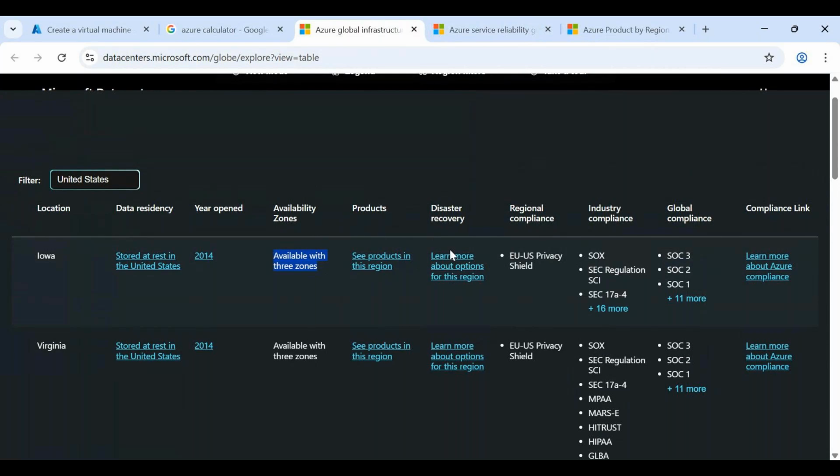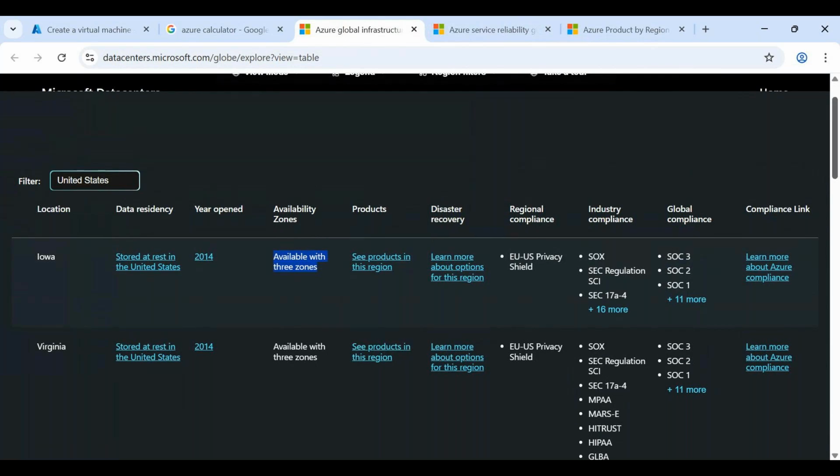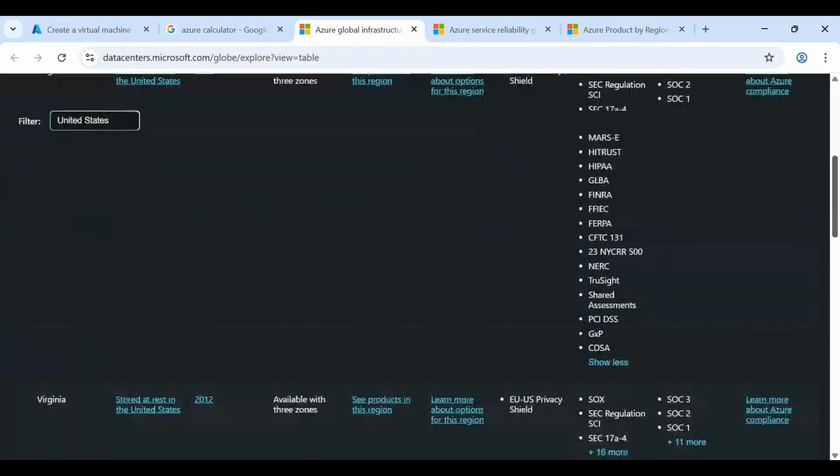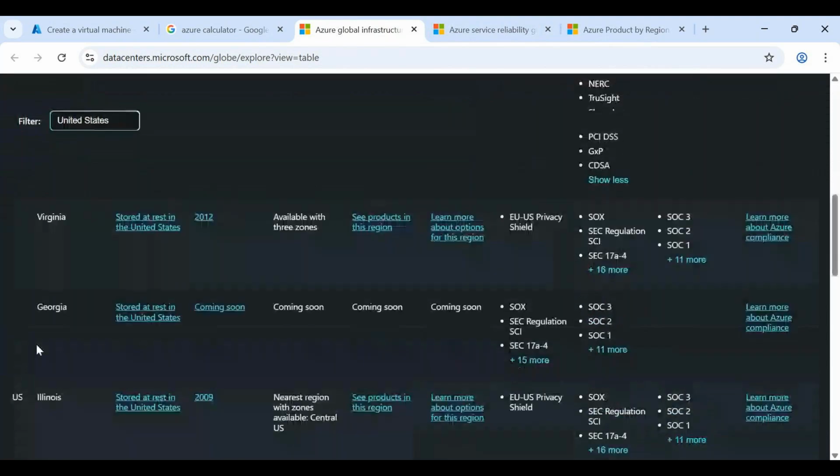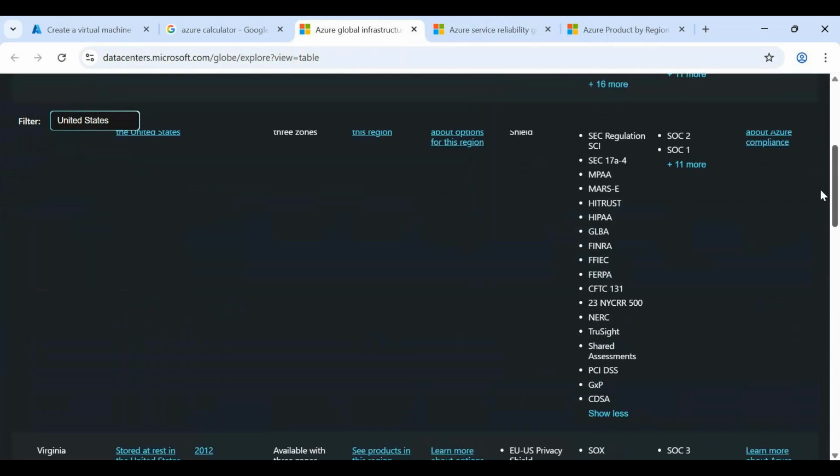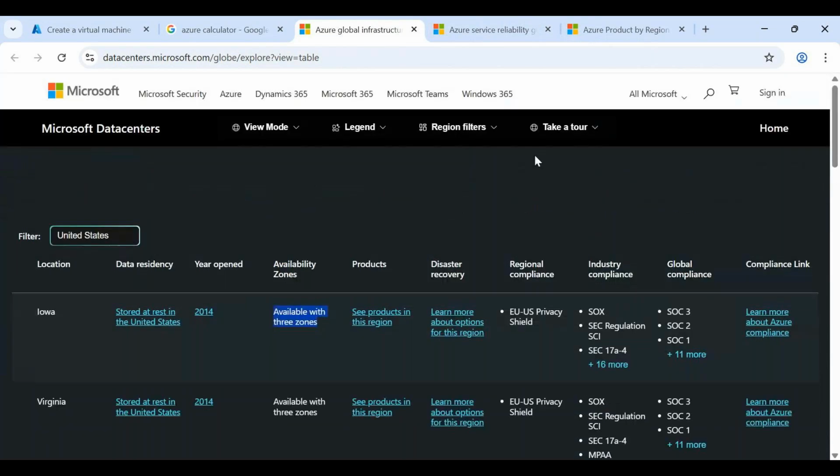And I have detailed information for that particular region. You can ask me why there is so much information, because if you look at this, everything is in East US, but they have selected different locations and follow different policies. So I can choose the one which is near to me, and at the same time the one which follows the compliance for my organization. So I can go and pick those things.